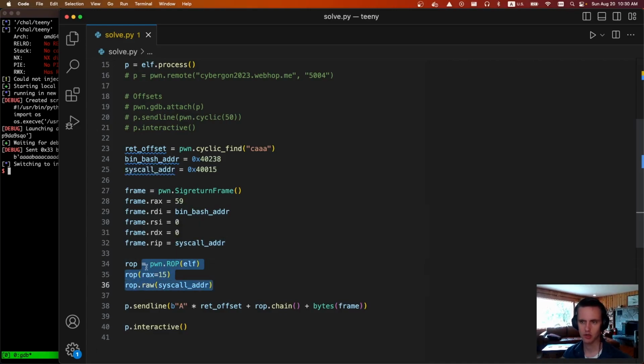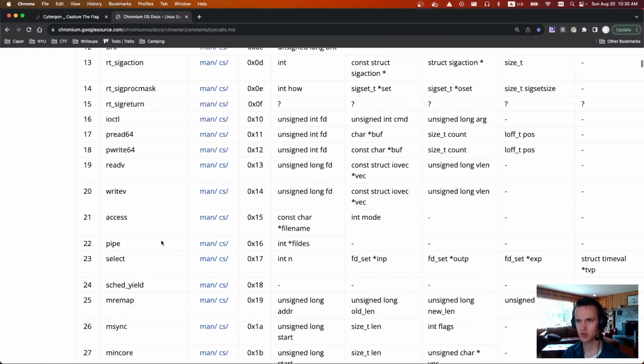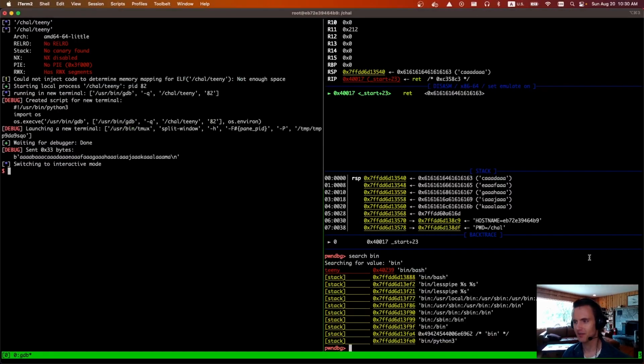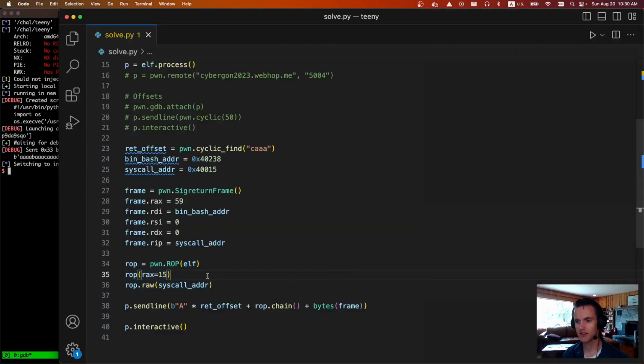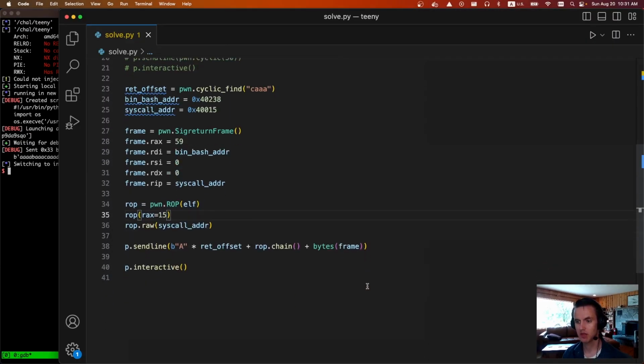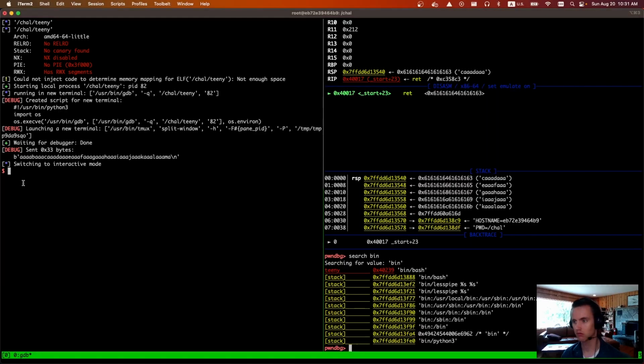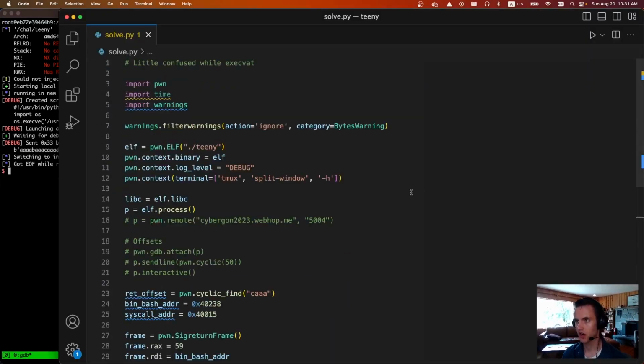We're going to do that by just wrapping. The only thing we need to do is set RAX equal to 15 because we're calling syscall 15, otherwise sigreturn doesn't expect anything, which makes it such a beautiful gadget. So we're going to set RAX to 15 and then jump there, and that's pretty much it. We send enough filler bytes so we get to the start of the ROP chain, and then from there we send our ROP chain and then the frame for the SIGROP, and we're good. We can just run it on remote.